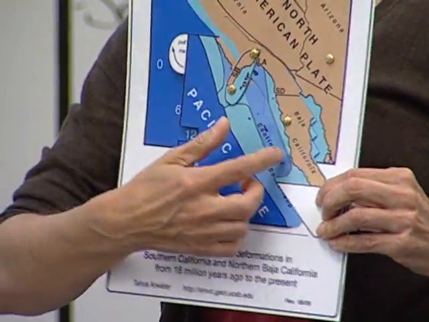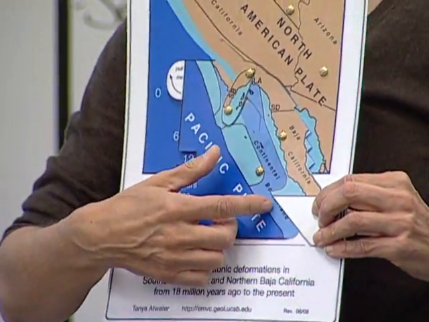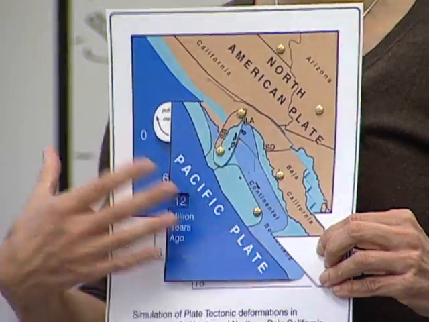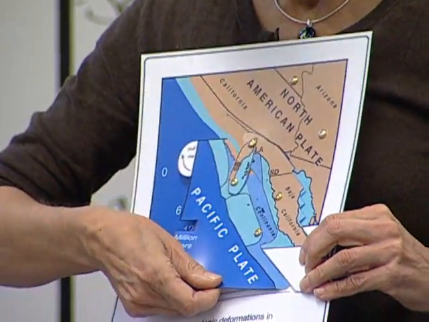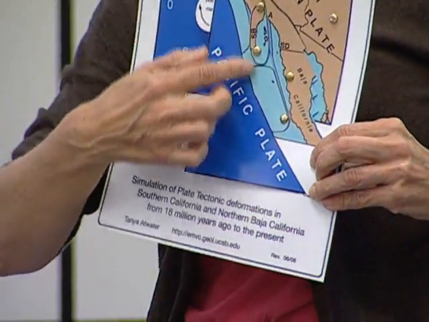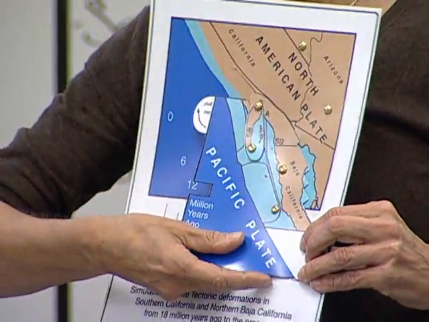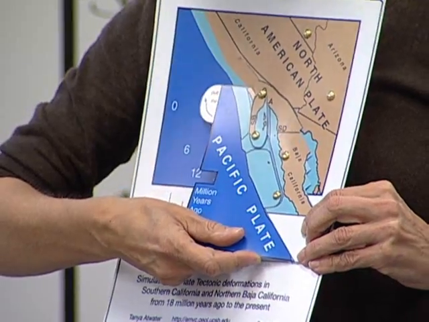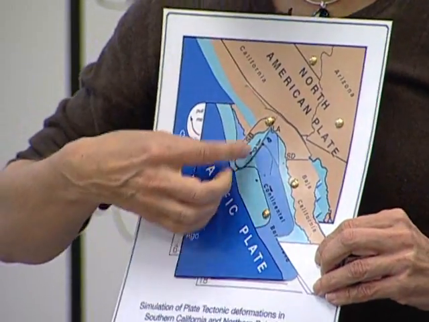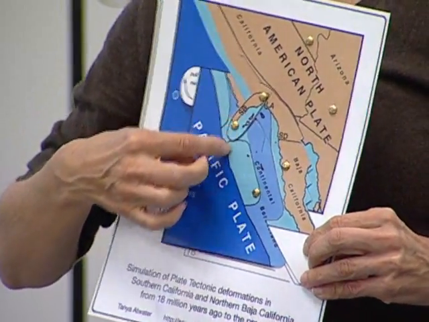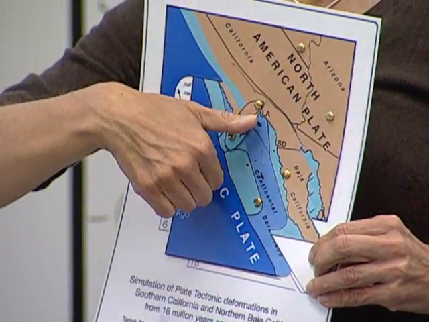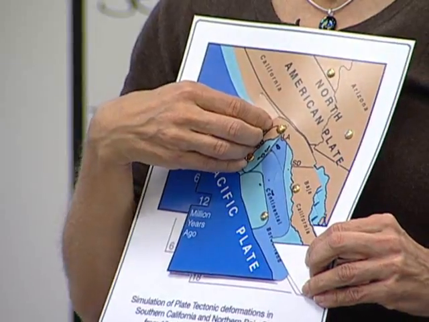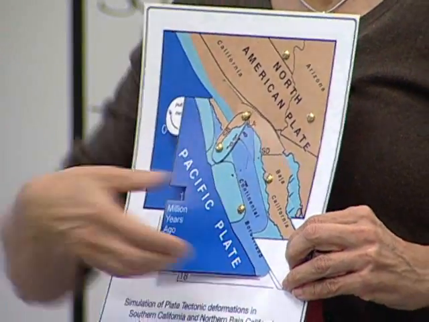And you see it opens up this other area underwater. This is in the California borderland. This is actually new crust that was formed, but it wasn't really formed by seafloor spreading. It was formed by stretching the continent. And as this happens, the other thing you'll notice is that this block here is starting to rotate. So if you move this and you look at it before and after, here it's kind of north-south, and then by the time you get to 12 million years, this is kind of a northeast, southwest facing block. So could you see that that block kind of spun around? Yeah. And this actually happened. The geologists can tell that this happened from looking at the magnetic directions in the volcanic rocks. So we'll talk about that in a minute.